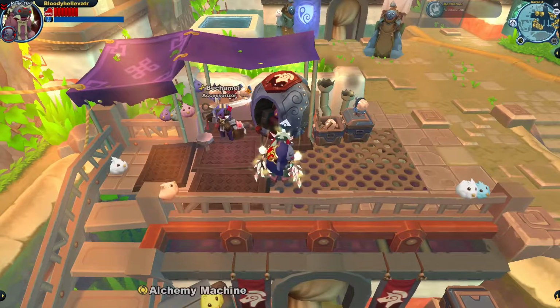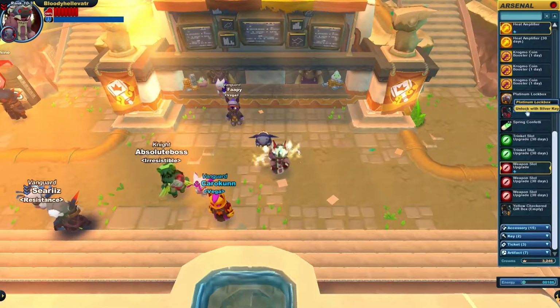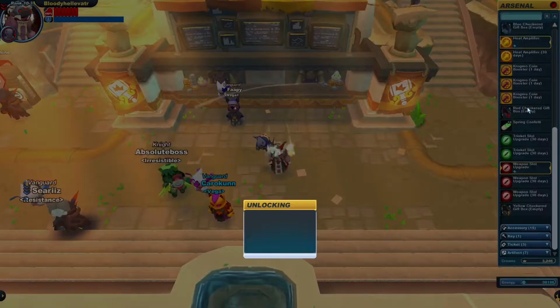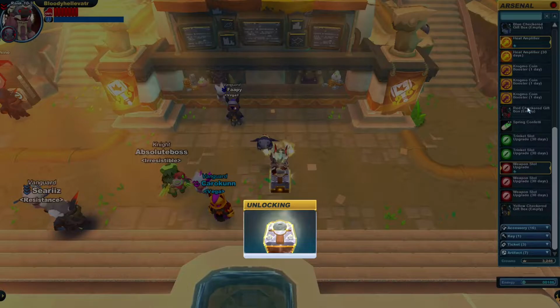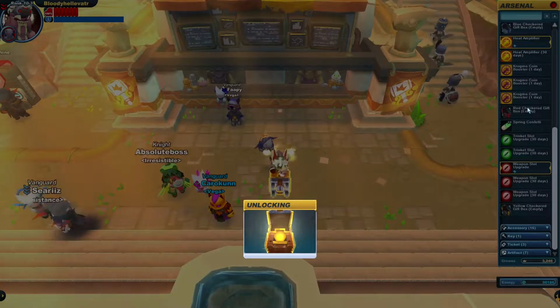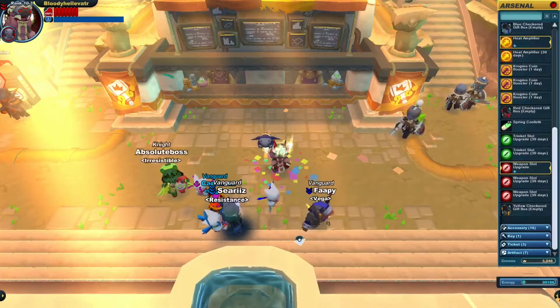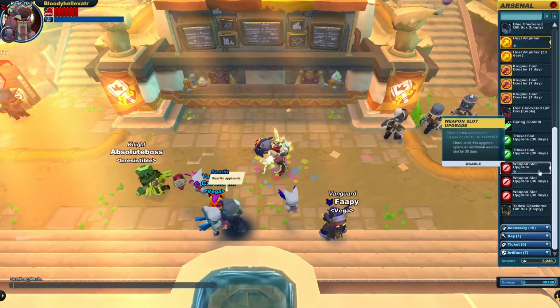When I went to go do a Dreams and Nightmare run for Radiance, I managed to get another Platinum Lockbox, and I just so happened to have another silver key. So, let's see what we can get from this. And we got another pair of night vision goggles. How are these different from the ones that we already have?